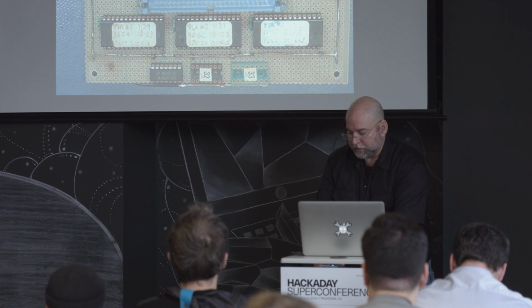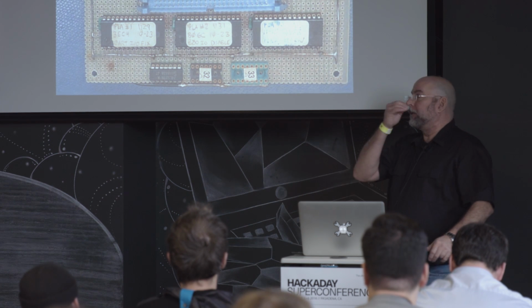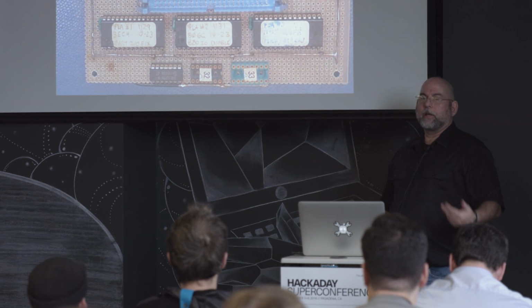I don't want to short anything out here with water. We had stolen the PLA design. Now, stolen's the wrong word, lifted it.